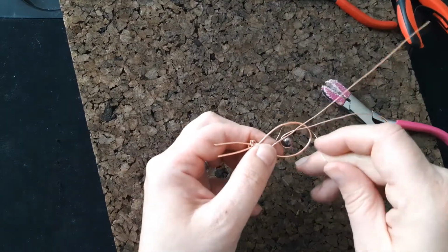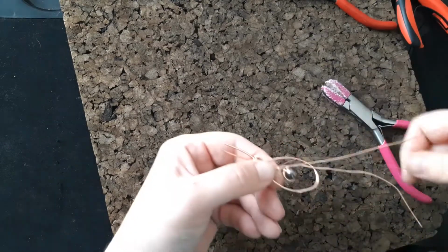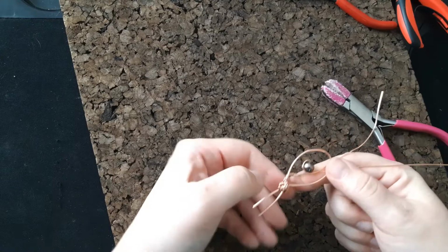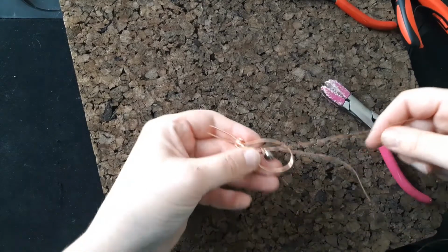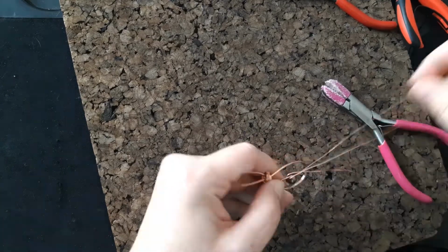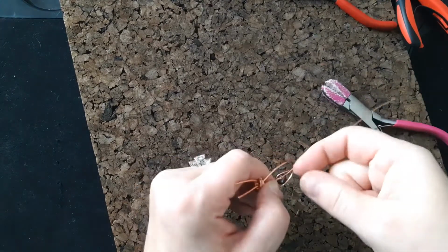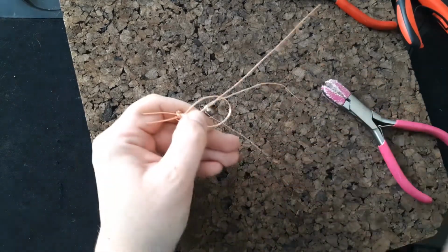So I'm gonna go. Actually, I'm gonna do it this way. It's actually easier than how I did it before. Up and around, and then 1, 2. See, that's how it's looking like on that side, the front side. 3, 4, 5, 6, 7, 8, 9, 10.